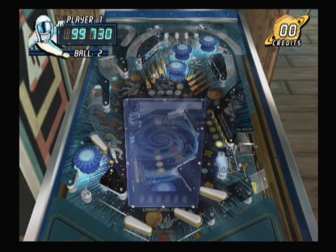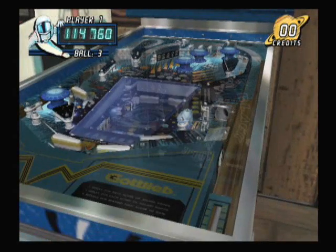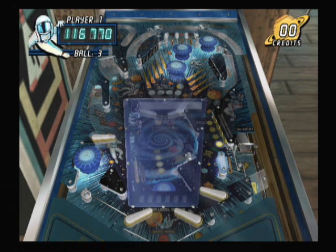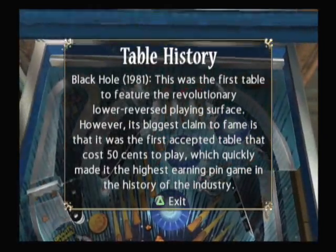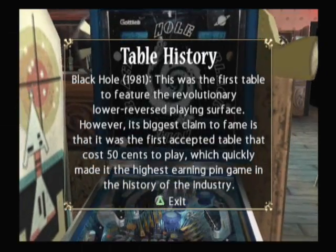This one has much older games than the Williams Collection does, and the Gottlieb Collection has one of my favorite games of all time: Black Hole. This game has a special place in my heart because back in the early 80s when we had arcades, my dad used to take me out, and we would spend hours playing Black Hole. I specifically remember shooting the ball into the gravity tunnel and having it drop down into that lower playing field — it was the coolest thing ever. And this game captures that very nicely.